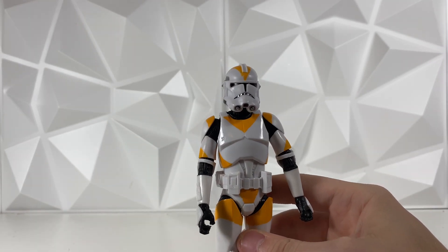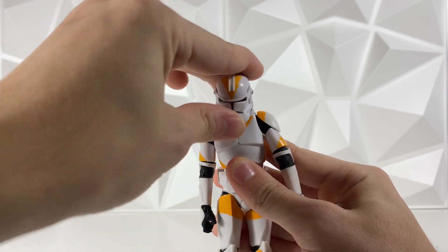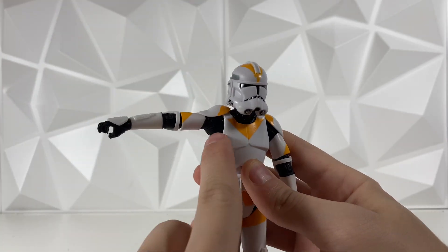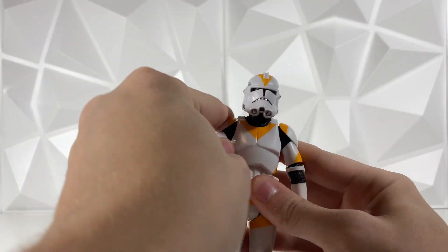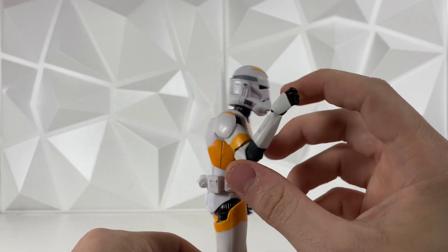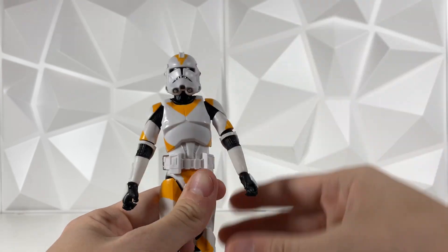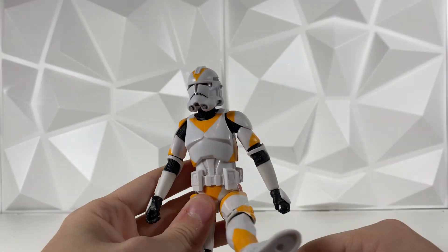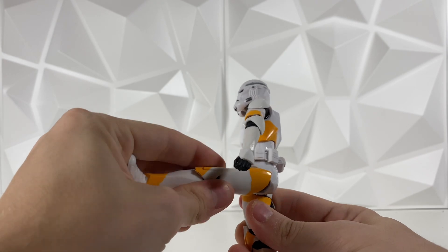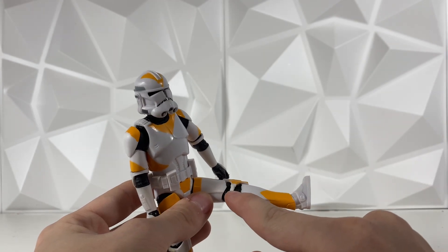Let's go ahead and jump into some basic articulation. There is a ball joint at the head and the bottom of the neck, so you get a ton of range for articulation. His arms can go up, the shoulder pad will bend and go over the shoulder, so he could T-pose if you want him to. His arms do go all the way around and he gets a really, really good bend at the shoulder. It is on the newer clone body, so you can get some pretty good articulation. He's got a ball at the abdomen area and he does have pretty far kicks. The big thing is that this pointy piece gets in the way, so you kind of have to bend his leg sideways, which makes it kind of tough to get him into kneeling positions because he doesn't have a rotator at the knee.